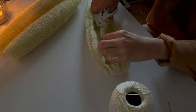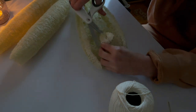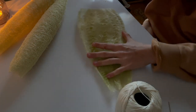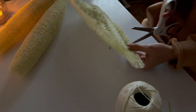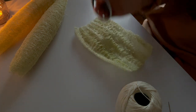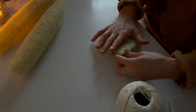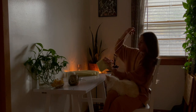For each luffa that I made into a square, I started off by cutting a slit down one of the sides and then I started to cut out the spine, which is the full middle portion where the seeds are held in the luffa. I cut off some of the extra luffa on some of them and left it on others. When I left it, it created a fluffier sponge and I like the variation of both. I started to fold mine into my desired shape — this can take some messing around — but once you get your desired shape, the luffa stays pretty well, making it really easy to sew together.